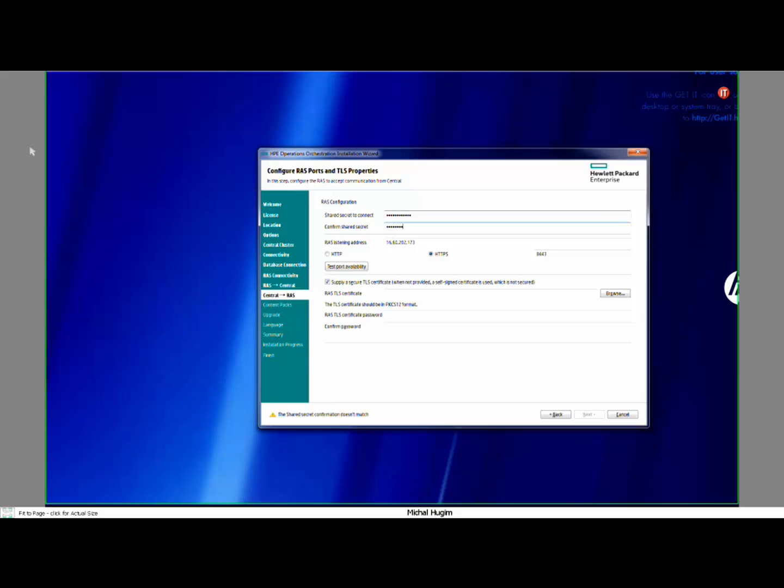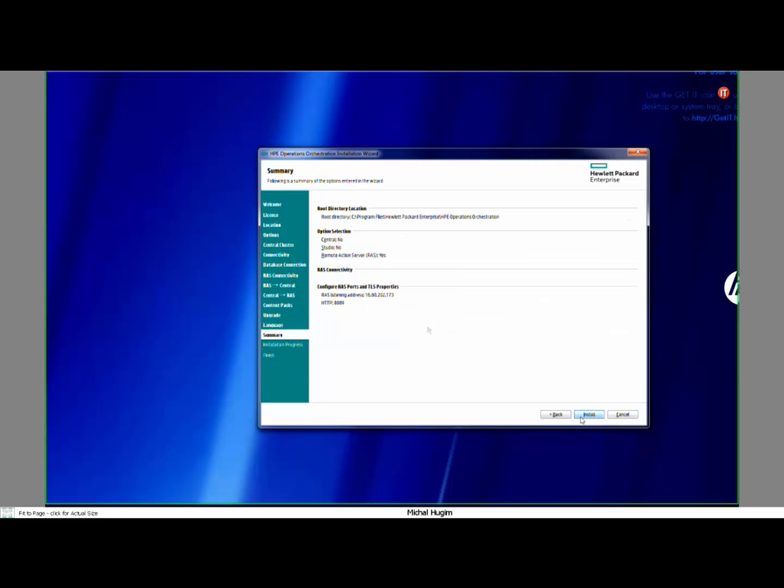I retype it so it will be validated. This is the address that this RAS will listen on. This is my IP actually, and here I can select the protocol, and I can test it, and that is practically it. The rest you know from the past.